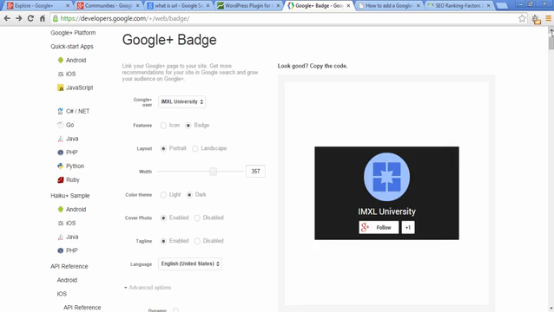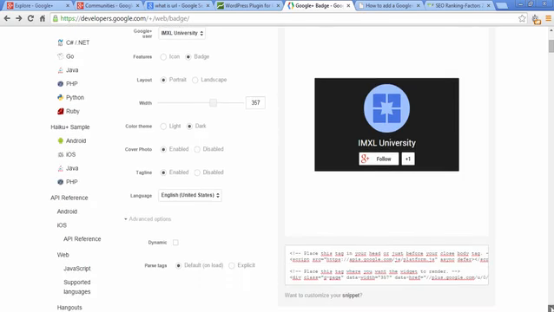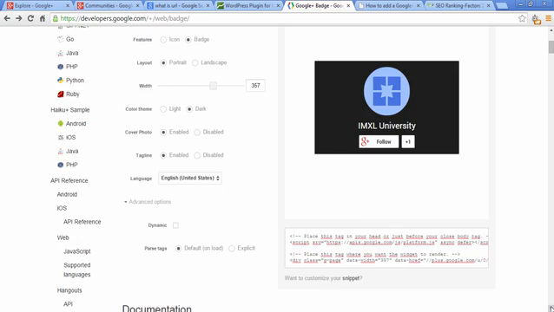And you can customize this to appear dark if you want to add some contrast to a white website. And you can also change the size. All you have to do is go to the Google developer site, and we have the link for you in the resources, and you just customize it to whatever you want. And there's like 7 or 8 different options, as you saw in the screenshot.